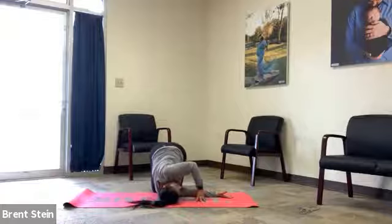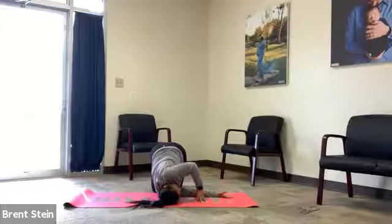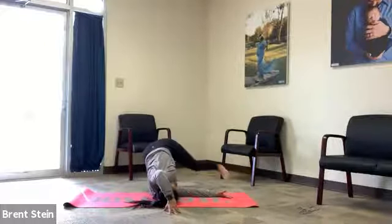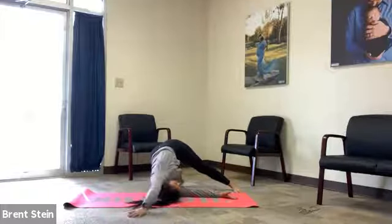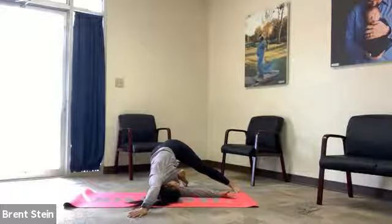Start adjusting your body by reaching the head, tilting the hips up. Leg extension, arm extension, whatever feels right for you. We're all in different places each and every day. So just do what feels right in this moment. Do your best not to overextend or cross that edge of sensation.